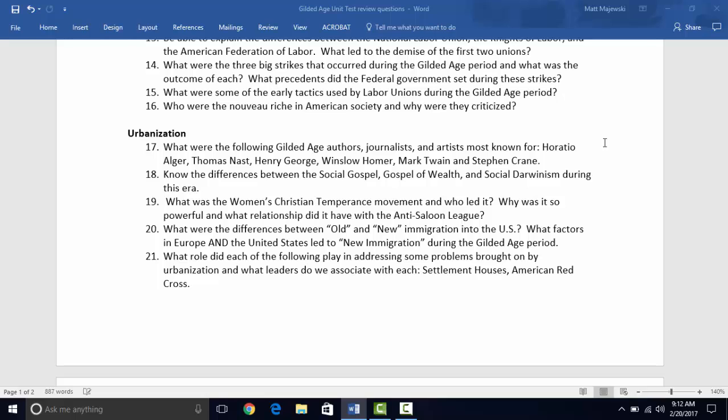They're really the guys that take over for the previous generations of writers in this country, and really are a link between the writers of the past, like the Knickerbockers, and the writers we're going to get in the early 1920s and 30s when American literature really has its greatest era. All right? Mark Twain is considered by many to be maybe the best writer in American history.